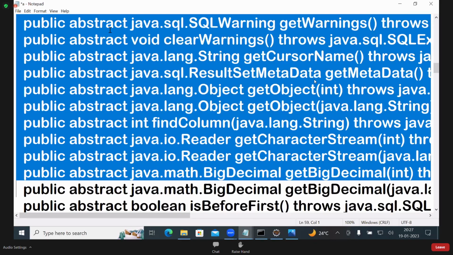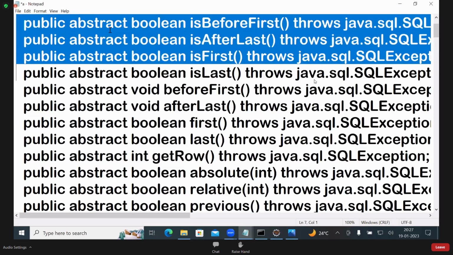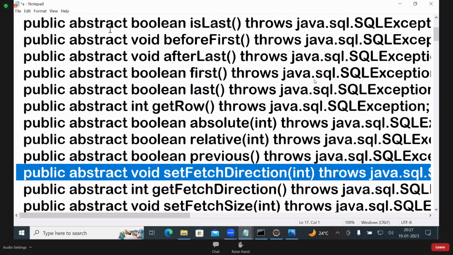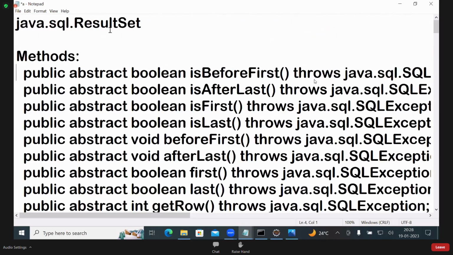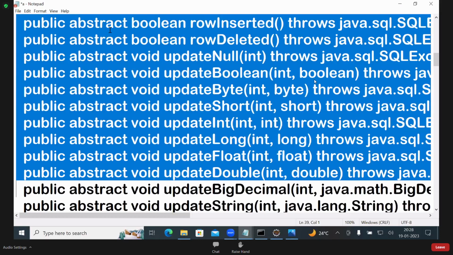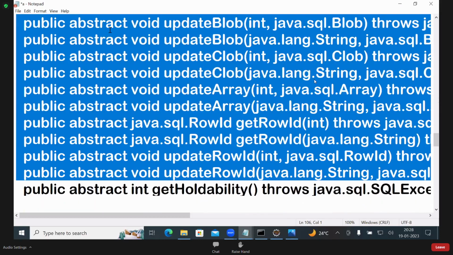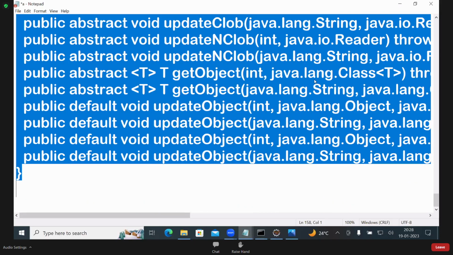From here onwards: isBeforeFirst, isAfterLast, getRow, relative, previous. See, here many methods are introduced. Here, I'll just remove the package name.